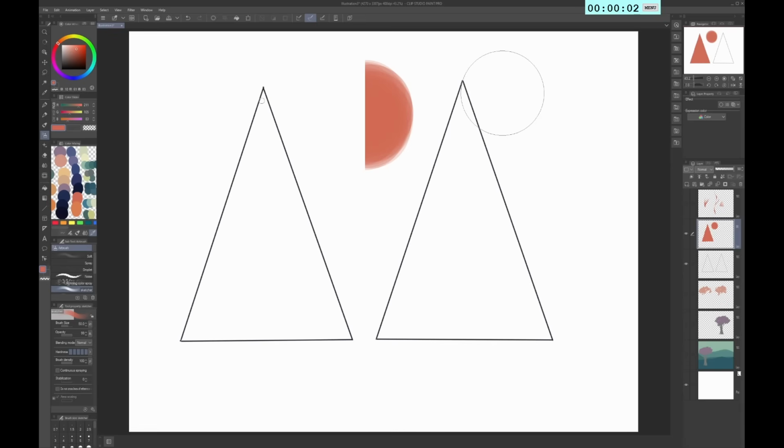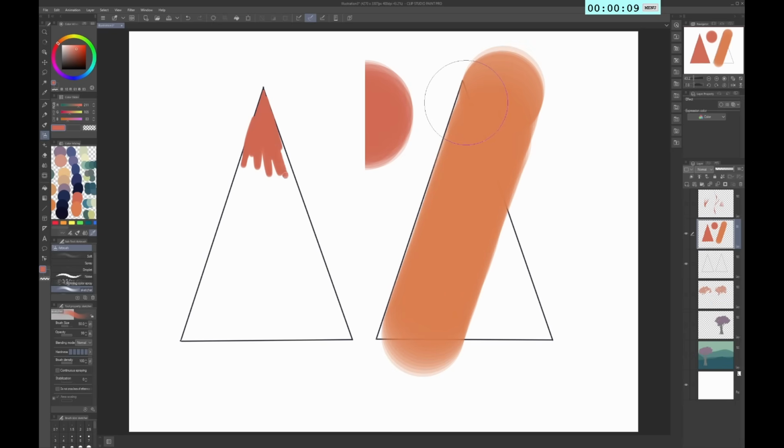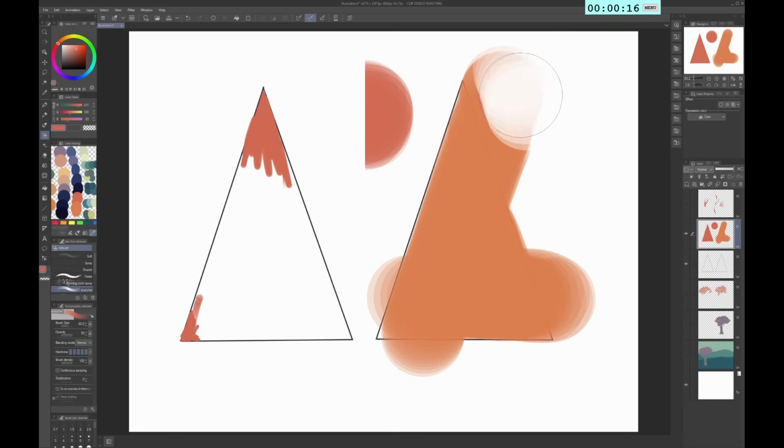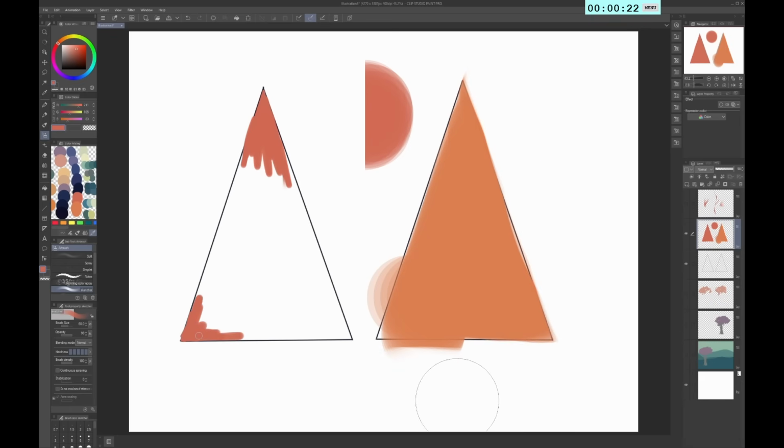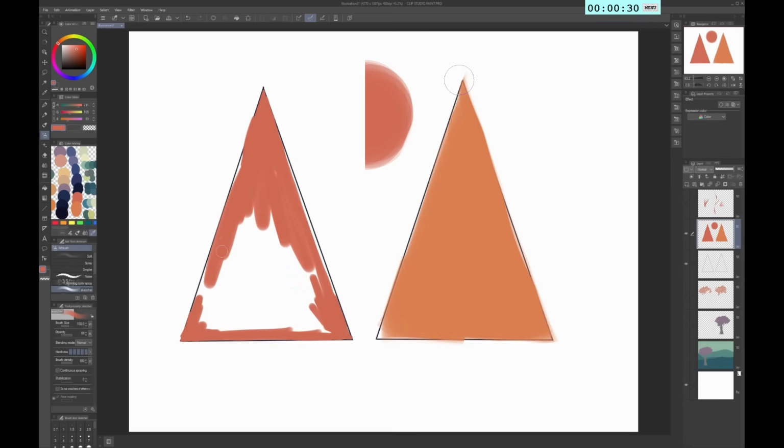Now if I can't erase, so work in and out, what I'll have to do is use a really little brush to get the corners in, and then use a bigger brush to fill in the middle. But you can see on the right that if I can erase, so this is one of the advantages of working, at least temporarily, on multiple layers, I can delete things out, and then I'm done in about half the time. It's a really great way to speed things up, and also get a nice sort of smooth coverage of colour. And it's really handy for shading too. And there we are, we're done about twice as quick.